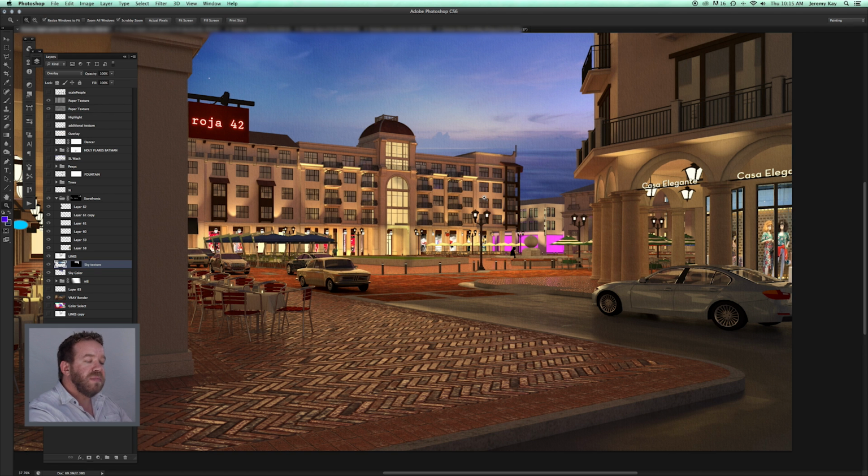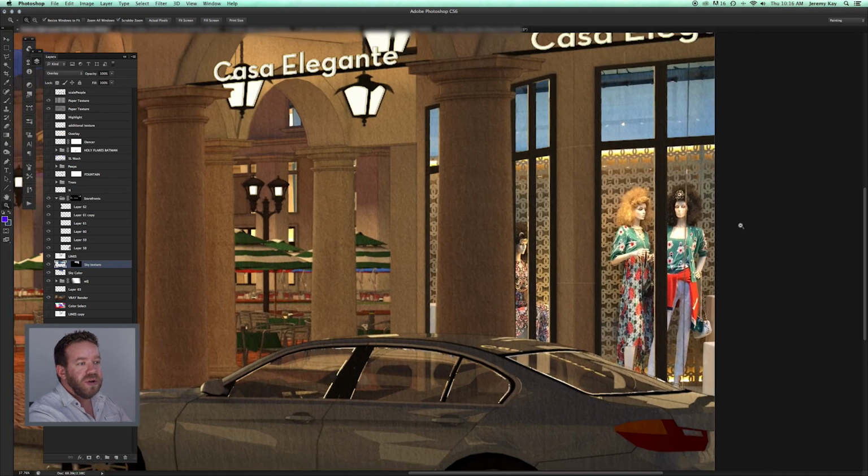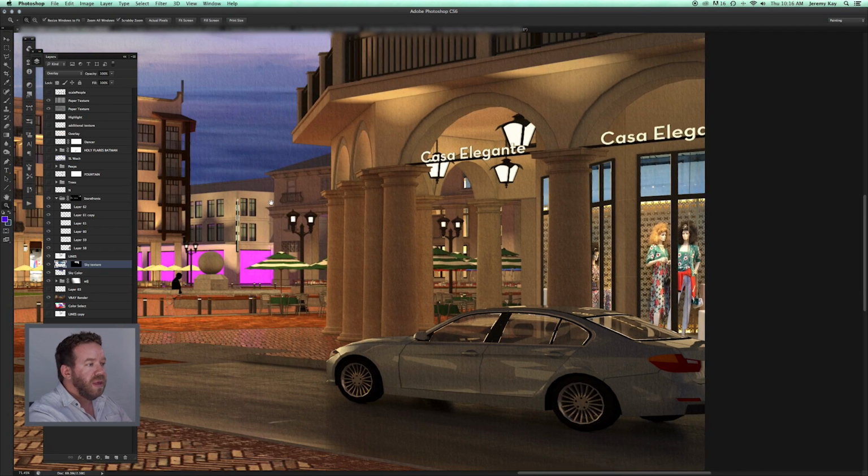One thing that I didn't mention earlier was we typically will only model out false facades, and what I mean by that is we're only going to model out the elevations that we see within the view. So these buildings you're looking at right now aren't full 3D models. They're just basically elevations of the architecture. And by adding a little bit of depth in Photoshop in the storefronts, it makes them feel much more complete.